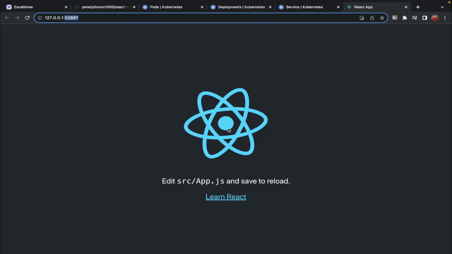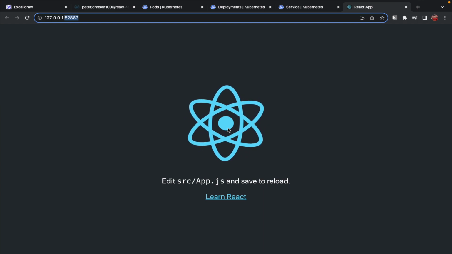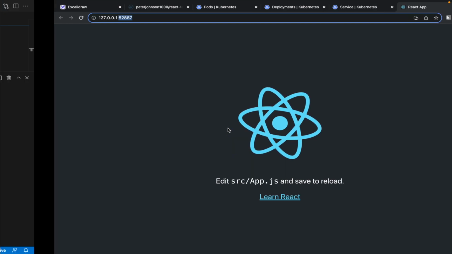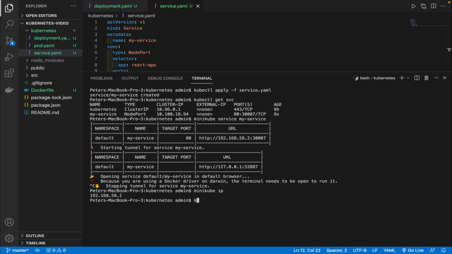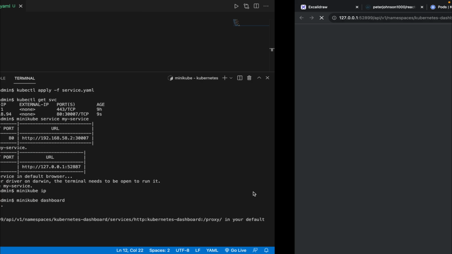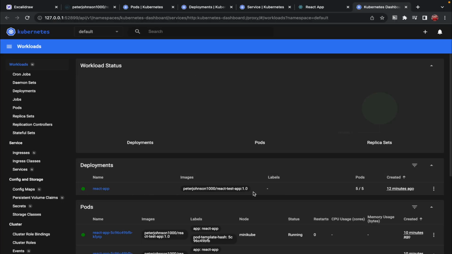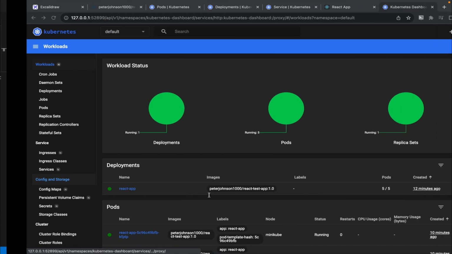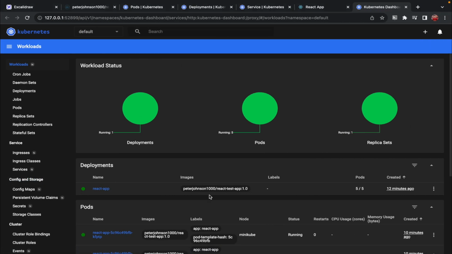Now I hope that you learned how to access a deployed application on your cluster. It's pretty cool. If I enter minikube dashboard, you can see that this is the dashboard. I already showed you, and I hope you remember, that under the namespace we already have the Kubernetes dashboard pre-installed. If you're working with a managed Kubernetes service like AKS, you need to install that manually.